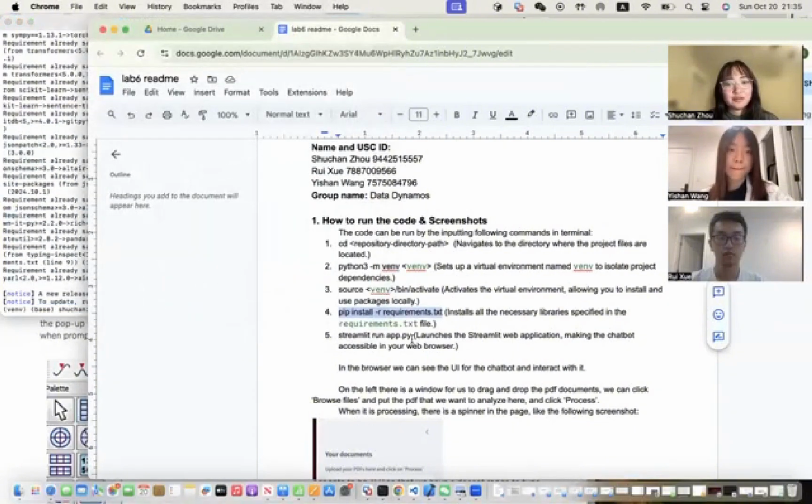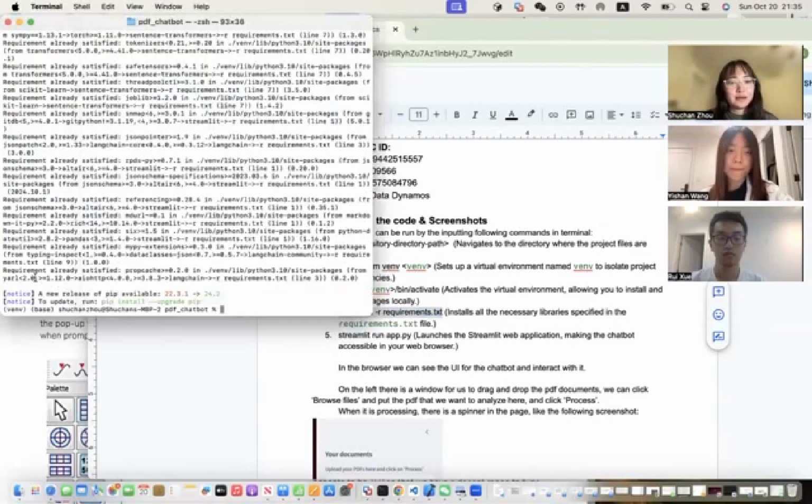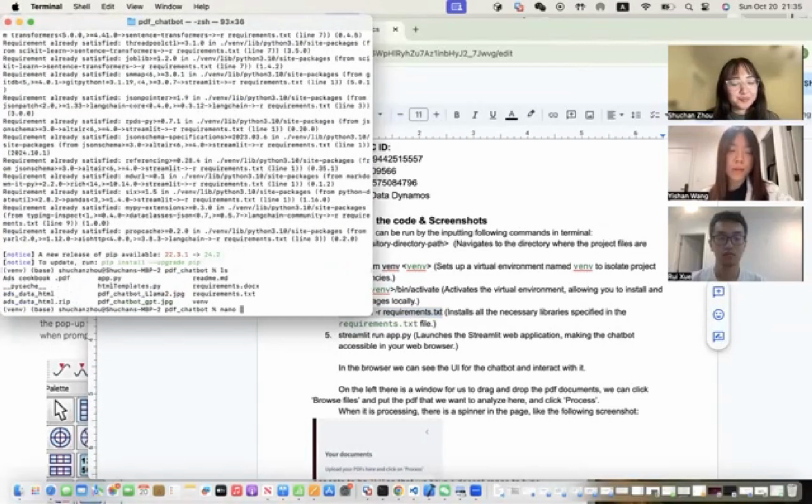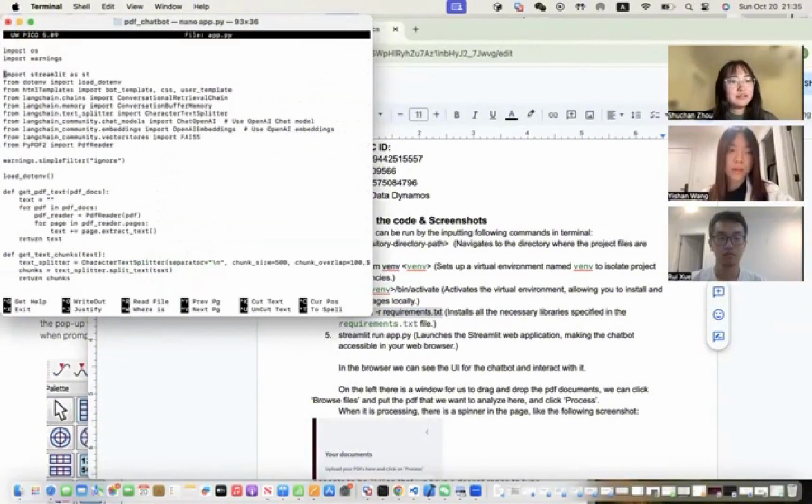Before we do the demo to run the app, we are going to introduce our main script. Let's start with the essential imports we use in our code. We import various libraries to handle environment variables, PDF reading, text splitting, and chat functionalities.